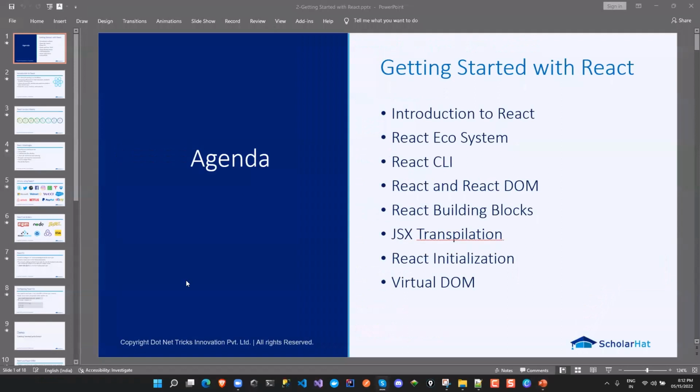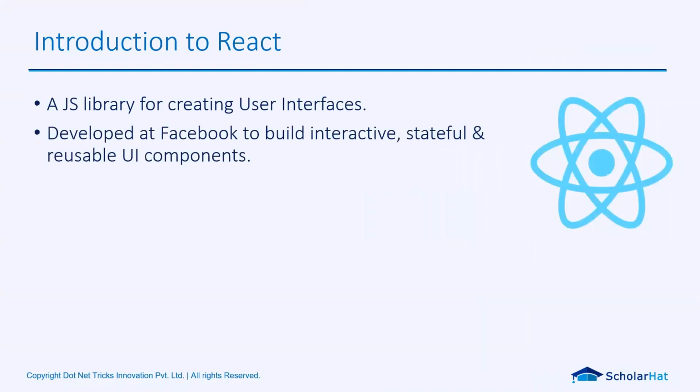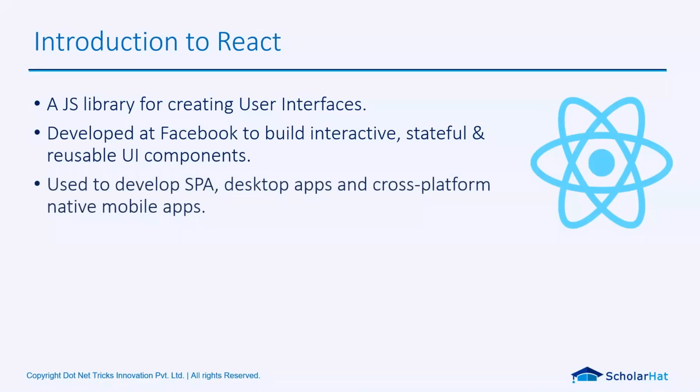So let me start with React. React is a JavaScript library for creating user interfaces. It was developed at Facebook to build interactive, stateful, and reusable UI components. And React.js is not only limited to building websites, it can be used to build desktop applications, cross-platform native mobile applications, and single-page applications.